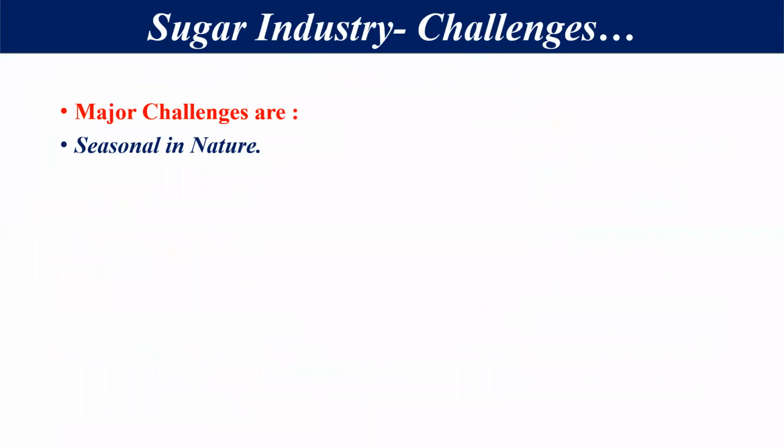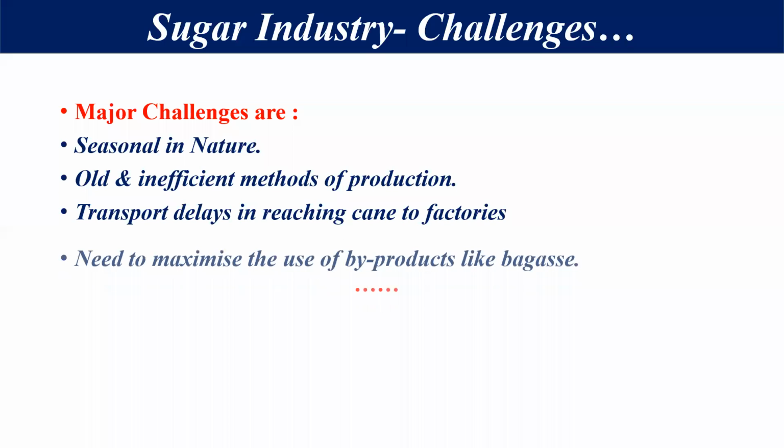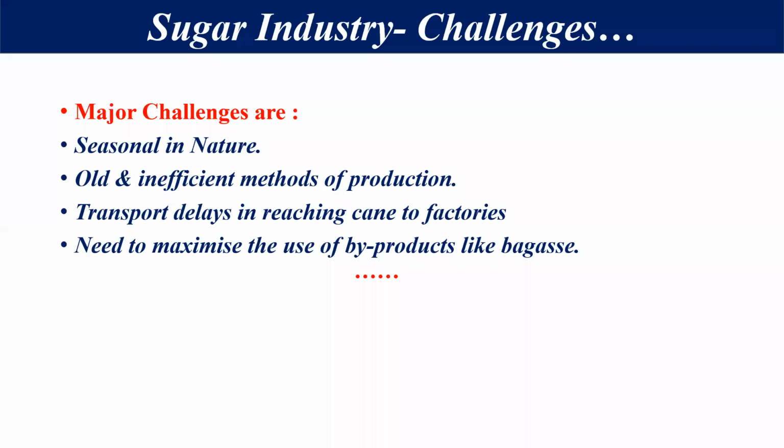Now let's discuss about the challenges which our sugar industry is facing. First of all, seasonal in nature. So the people working in these areas get work only one season, and many people, not all, are working there on a contract basis. So due to the seasonal nature, people are not able to get work for the whole year. So that's why most of the people working in this area are left without any job and without any money for some months of the year also.